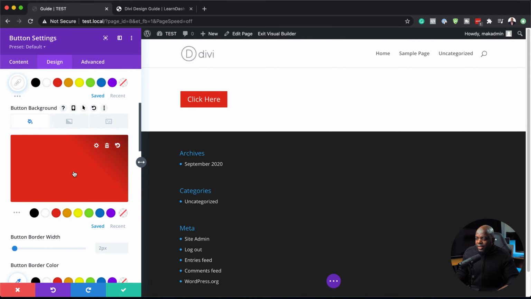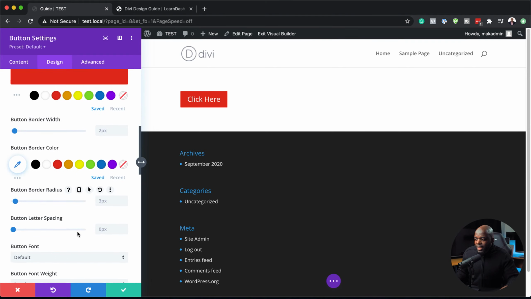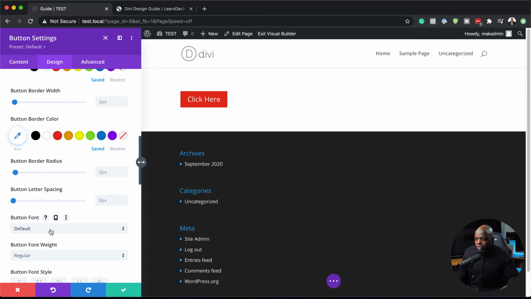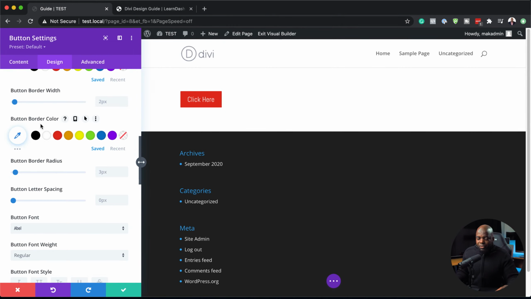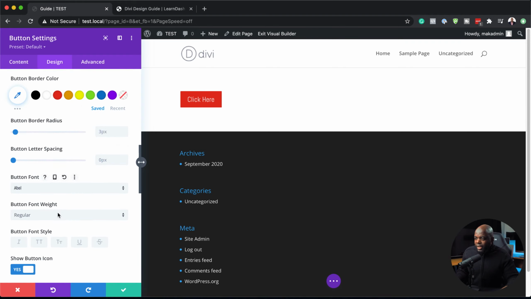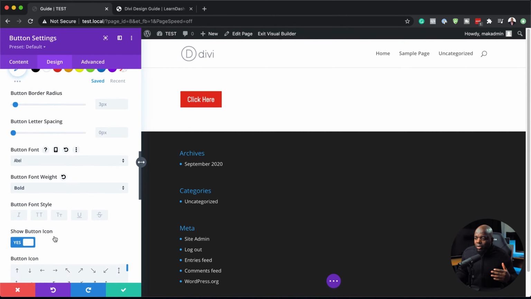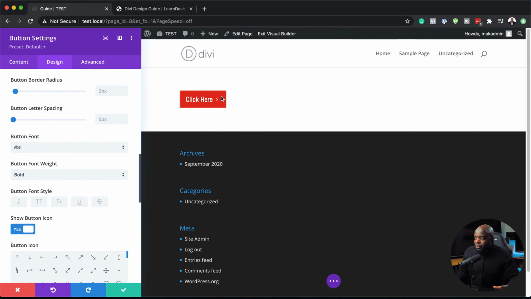So as you can see, these are extra clicks that I'm going in and adding. And then here on the button font, you may say, okay, you know what? I want to use maybe Abel for the button font. Moving ahead, you can decide, okay, I want to make it bold. So as you can see, these are all steps you are doing to create your buttons. And I'm not saying there's anything wrong with this, but what I'm saying is with the Divi Design Guide Pro, it's going to save you a lot of time. So as you can see, you're going to be doing this for every single module that you're going to be adding on your site.